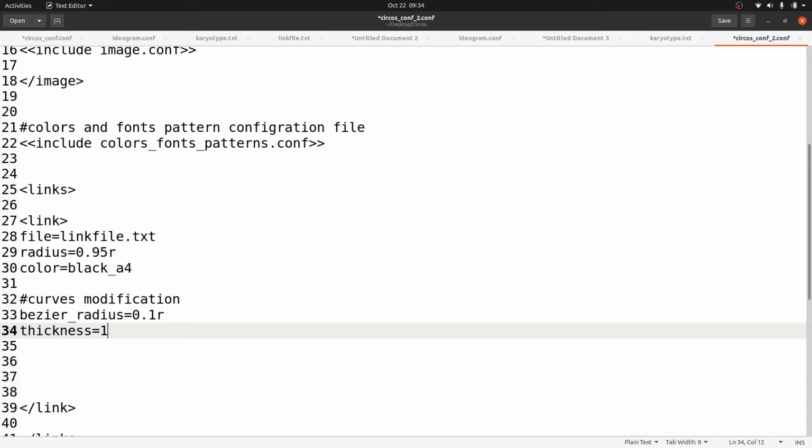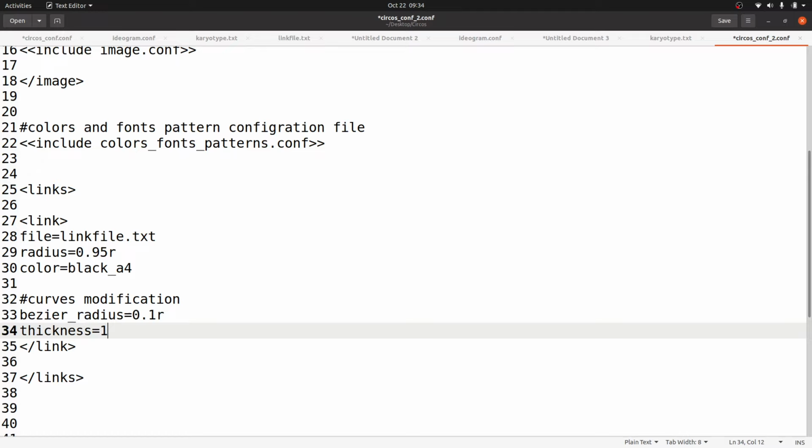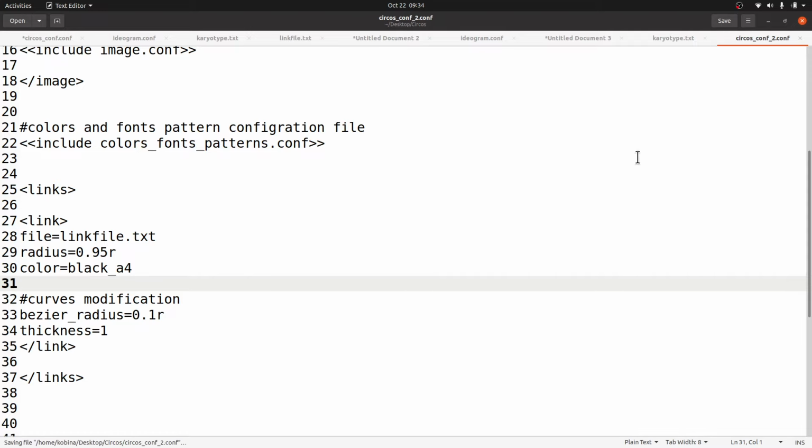So basically, this is for the links. And of course, with the links, you can also set a limit. But this basic command should work fine for us, so I will just keep them as they are. This becomes the basic information that we are going to use. All right, so now I'm going to save it, and then I'll display it by running Circos again.